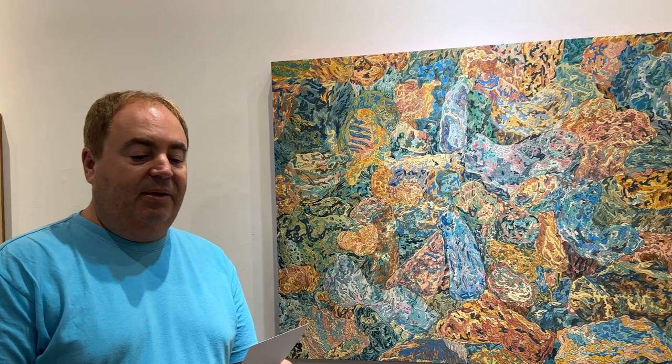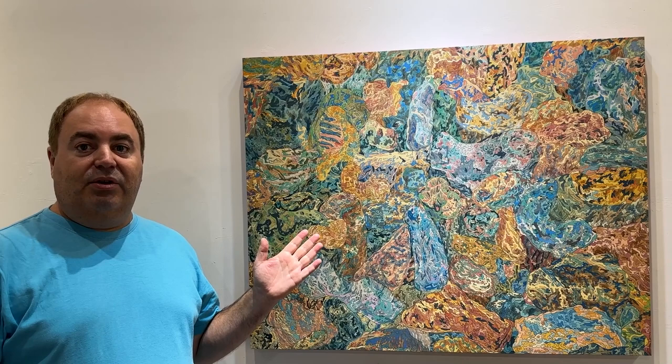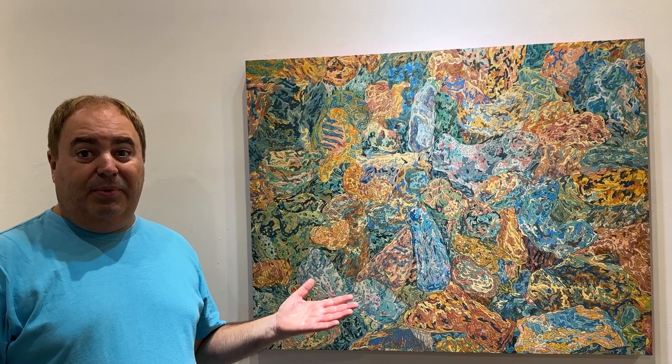This show is called Being Mowed and it runs from May 17th to May 31st. We're hoping that the artist does show up because we would like to learn more about this technique. It seems to be handmade paper and then painting on top, but it's a big show and you can see the rest behind it.